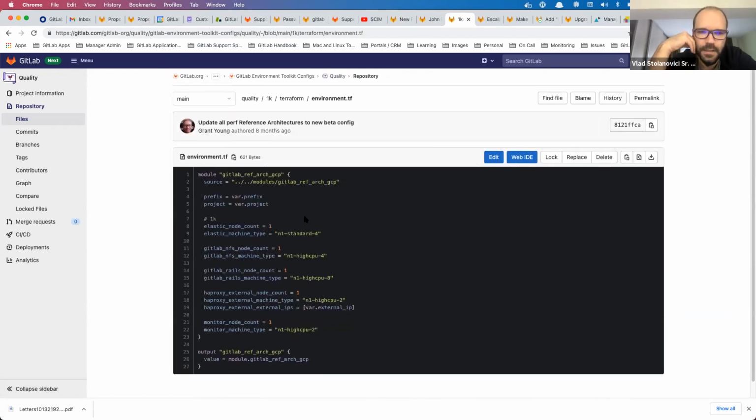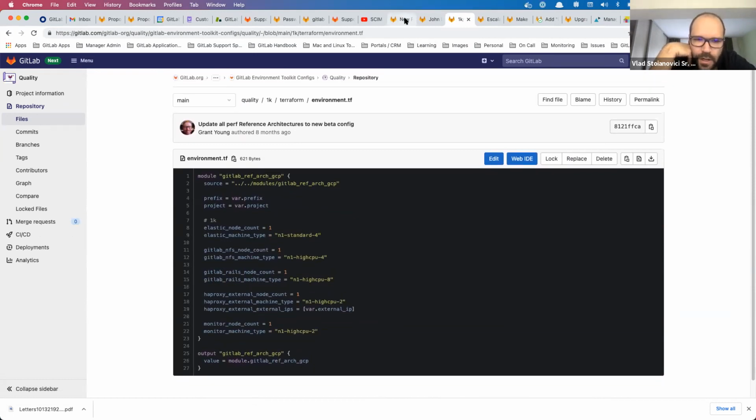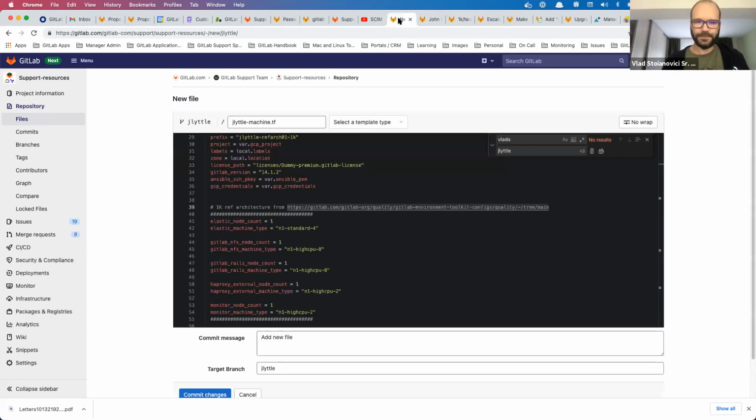and this is it. The only difference is that somewhere lower from the middle, it says HA proxy external, and that line is actually missing in that one. You don't need to add that. That's just something that support resources takes care of automatically. The way Git works is you're supposed to create an IP address to provide to your external HA proxy, but that's done in the background in support resources.